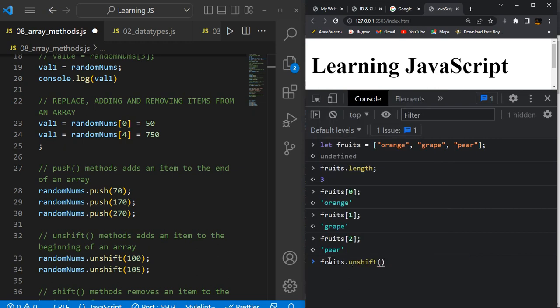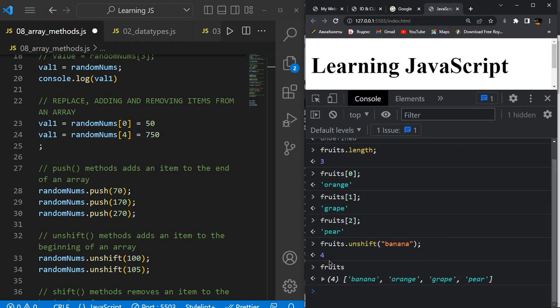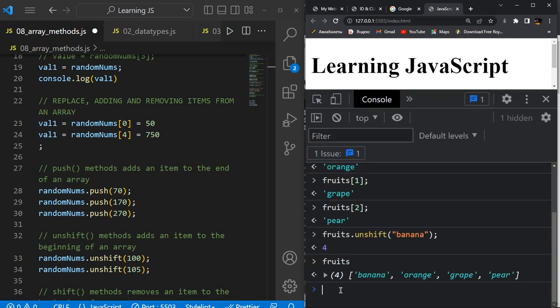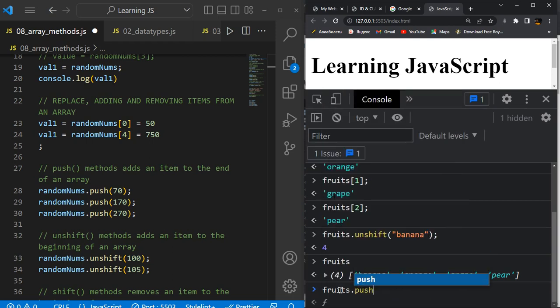So I want to add banana. When I print my array out, I see banana has been added to the first position. Let me zoom out. Then if I want to add to the end of my array, I'll say .push. I could just say tomatoes.